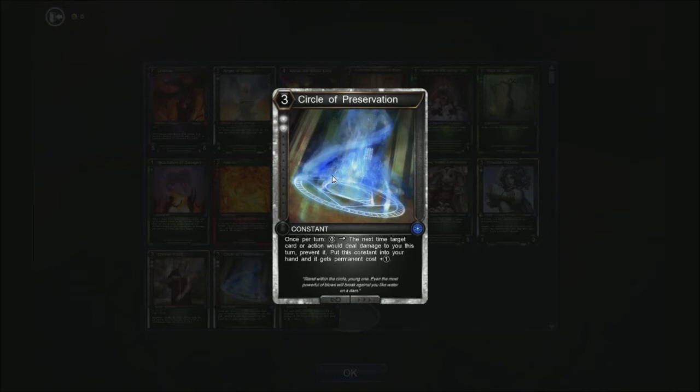So once per turn, you can pay 0, and the next card or action that would deal damage to you this turn, prevent it. So if you have a Drew's Mechanical Walker like we had last pack, swings at you, is about to swing for 8, pay 0, card is going to come back to your hand, still going to cost you 3, but the once per turn cost is now +1. Or put this constant into your hand. Oh, no, that's not the way it reads. The way it reads, the constant gets +1, not the cost of it. So it's going to cost 4 to bring it down to prevent Drew's Walker from hitting me in the face again.